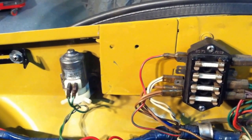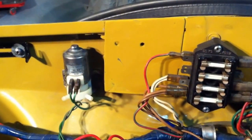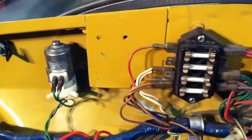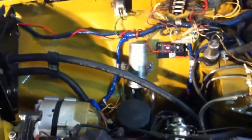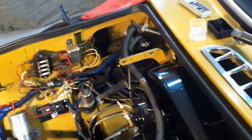And I just tack welded it on. I spot welded it on the top, and then I tack welded it on the side, and then I painted it up. And you'll notice this engine bay is pretty clean. It's been stripped down and totally redone. Again, fussy work, which I tend to enjoy.